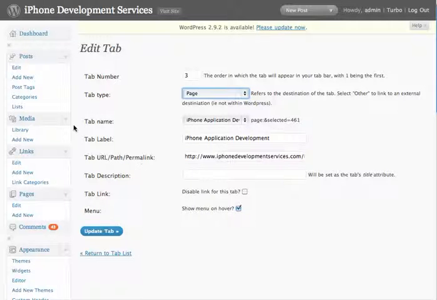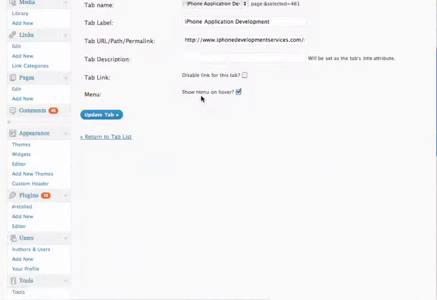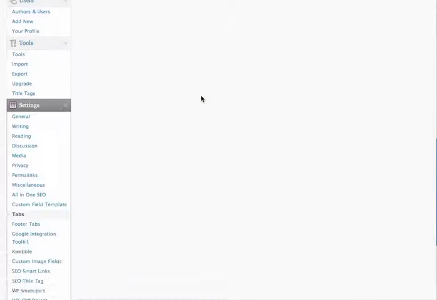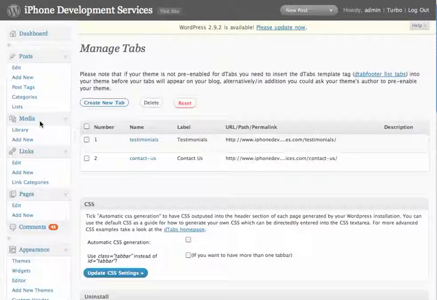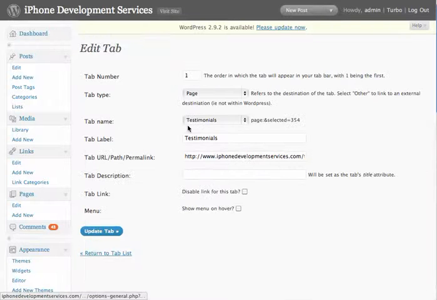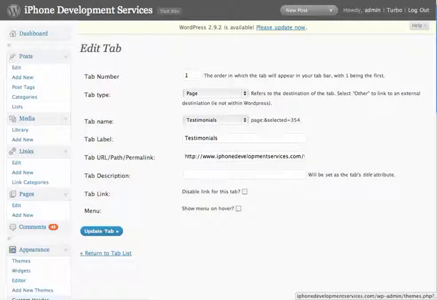So let's now navigate again to the footer tabs. On footer tabs, we only have two set up. I'll go to one, and so we're creating a new one. Basically, you tell it what type of tab it is and where it goes. So it's really just the same as the menu on the top. It just shows differently. It is a hot link to another page within the website, or even an external page if you like.